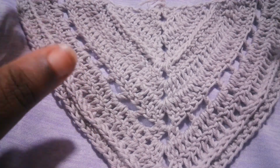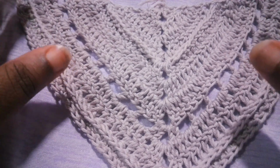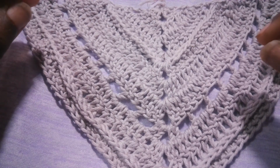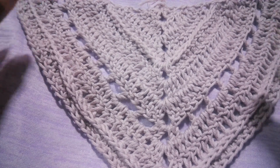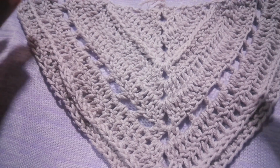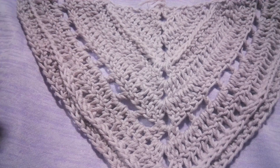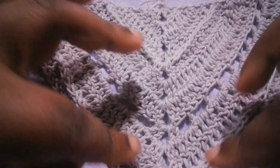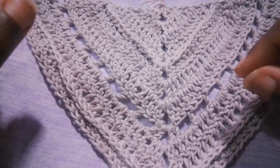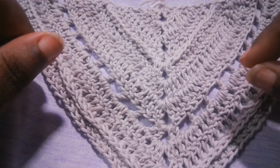Now, technically, I could have kept out the extra row and done back post double crochets, but here's the deal. I hate back post double crochets. I would rather do a king size blanket in single crochet than do a single row of back post double crochet. So my solution was to add a row. Now, if you don't want to add the row and you still want this ridge, you can do back post double crochets and you'll still get this. But that's up to you. Me personally, I'd rather have the extra row. Yes, I hate back post double crochets that much.